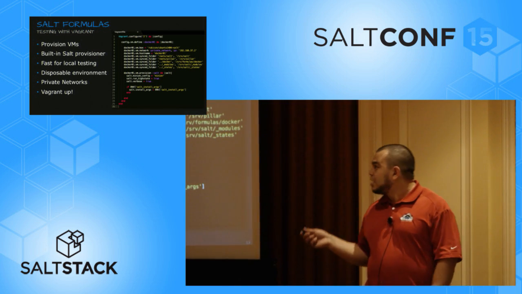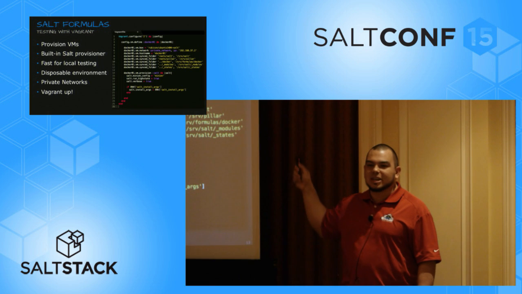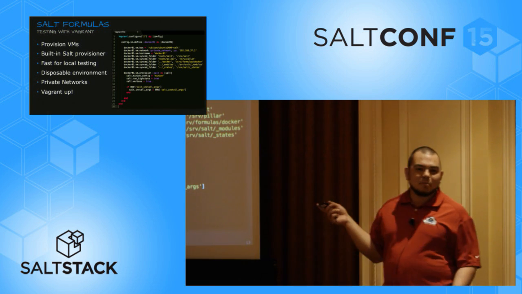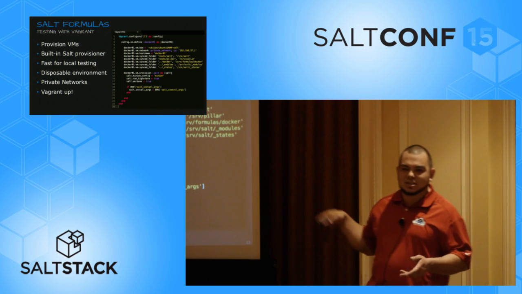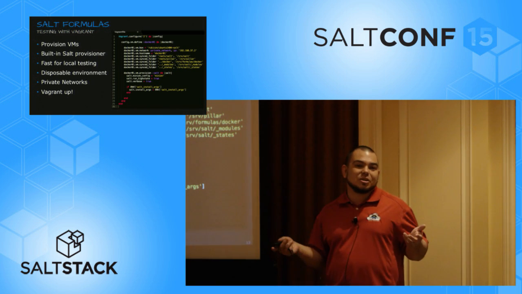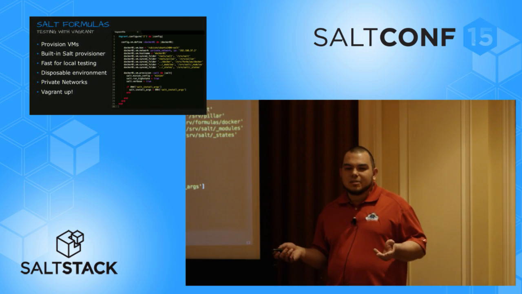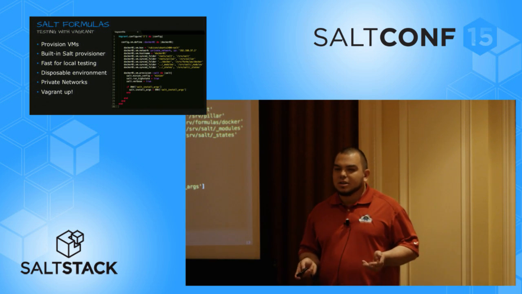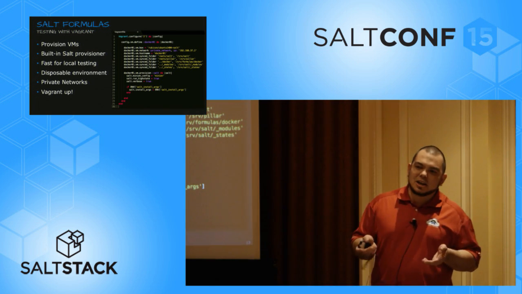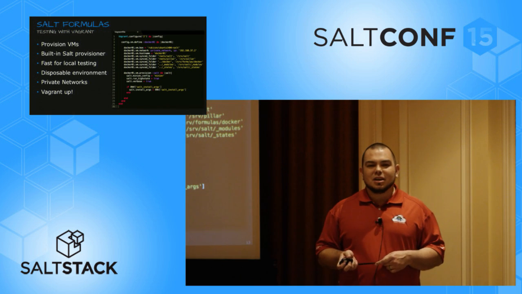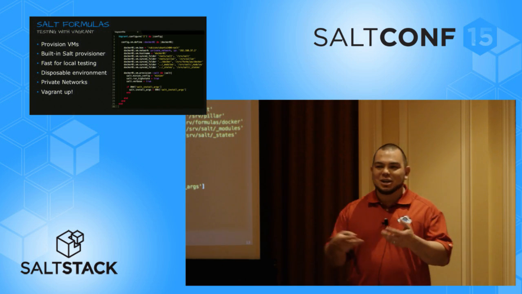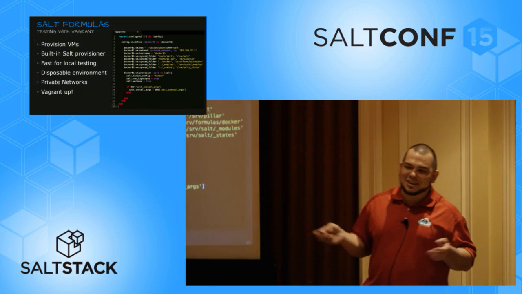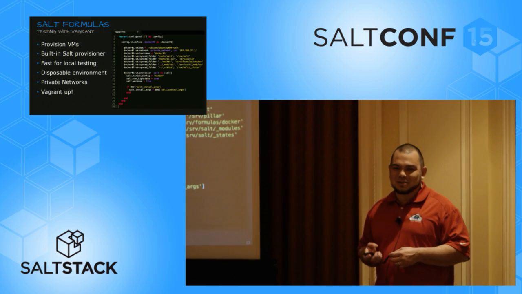Because what we do, if you start looking at all this structure, it looks a little complicated. You have to have your test directory all set up. You have to have your map file rendered. Your Vagrant file has all these configurations, right? But a lot of these are the same for every formula. So I don't know if y'all have ever heard of the Python project called Cookiecutter. Cookiecutter is a Python project that lets you define a template for creating new projects from Jinja, right? So you should already be able to just jump in and use that pretty easily.